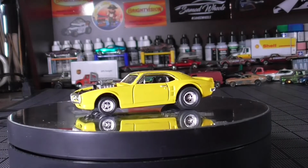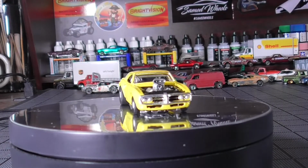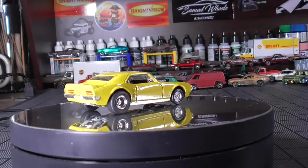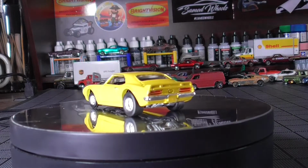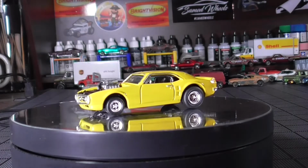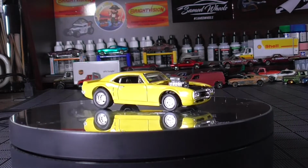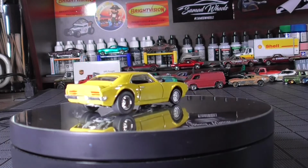Alright, so here it is. So first to tell you what I did, I took the car apart, stripped it, and cut that LS motor out of it. I took this 3D printed motor from Grizz over at Bearcat 3D Designs, and we modified it and made it fit down in the car the way it's supposed to. The back axle fit right in, and the only thing I had to do is cut the groove out so it fits down in the base farther. The front axle, same deal, but I had to make some supports to keep it in place because it was getting wobbly when I put the engine in to hold it in place.